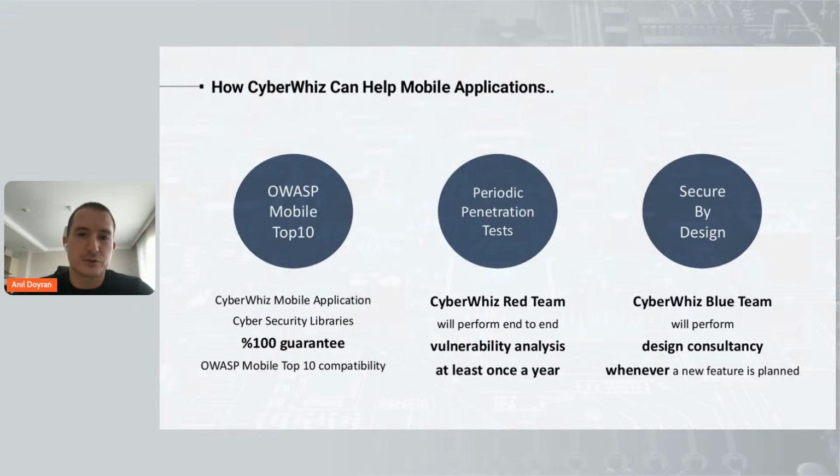On the other side, for our mobile application solution, as I said, we have an app shielding product. We can integrate it easily into every iOS and Android platform. It will guarantee that your mobile application will be OWASP Mobile Top 10 compliant. Our red team will perform penetration testing at least once a year on your mobile app, and our blue team will give design consultancy whenever a new feature is planned.